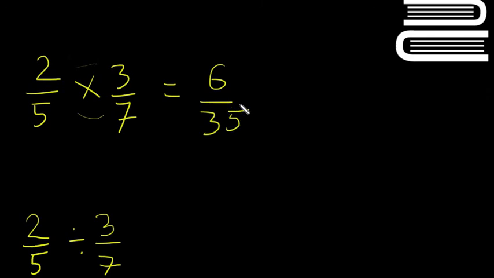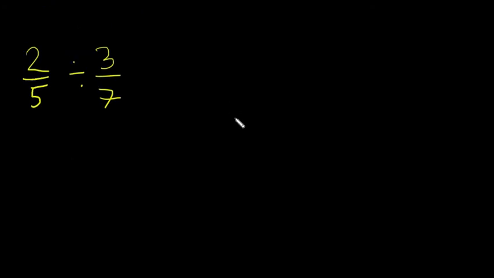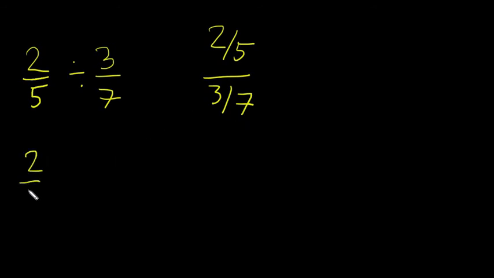The last one then, a little bit more difficult, is dividing two fractions. Another way of writing this, just so you're not stumped by it if it does come up, is 2 over 5 and 3 over 7, like that. It's the same question, it's just written in a different way. So that's 2 over 5 divided by 3 over 7. What you're going to do is write 2 over 5 the same as it is, but the second fraction you're going to invert. So you're going to go 7 over 3. This is something that people often forget because it isn't asked that much, but if it is asked, you need to know how to do it.